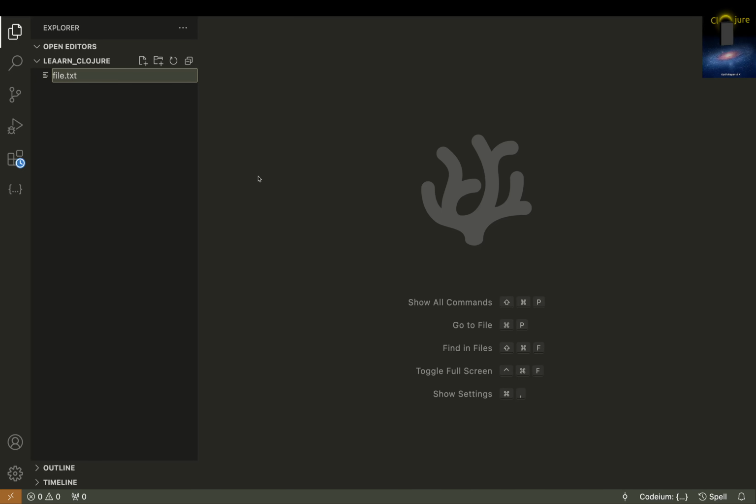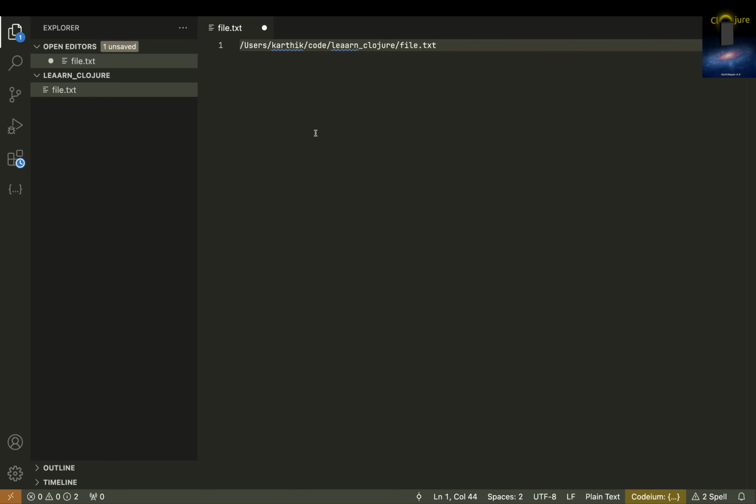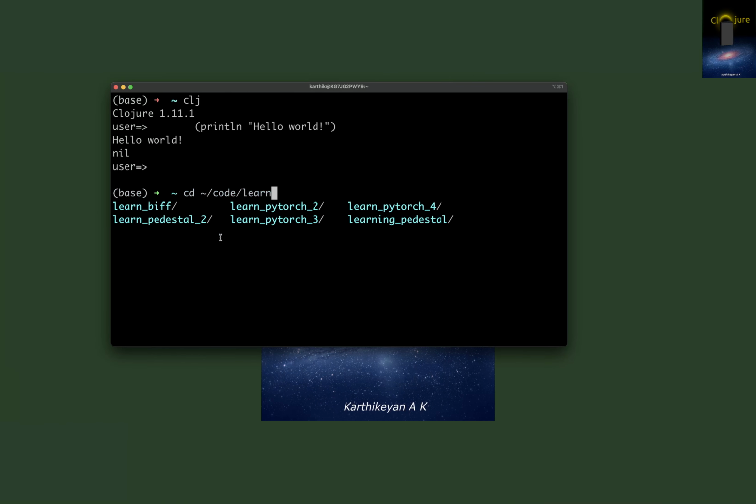Let me take a file.txt and copy its path, and paste it over here. So there is a mistake over here. It's double A, that shouldn't be the case. It should just be single A. I can't rename this right now, so let me just type double A over here, learn clojure. I will rename this folder, not a big issue.